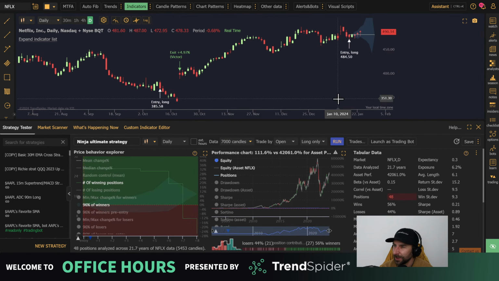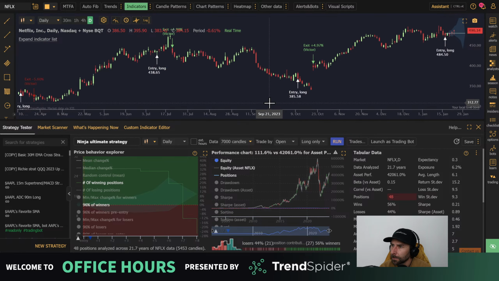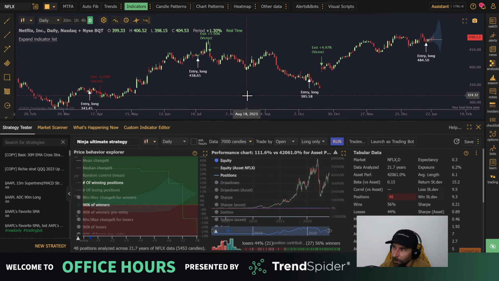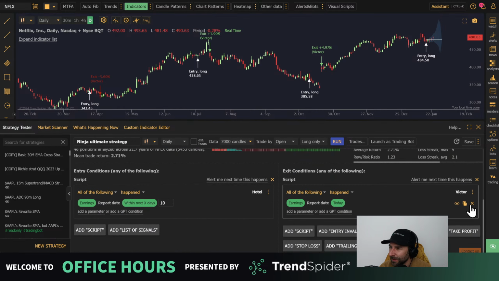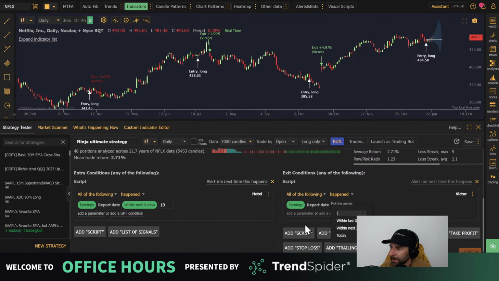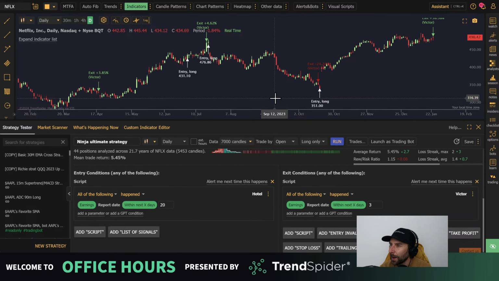So essentially this is testing the run up to earnings. It gives us a very simple idea of what we can expect. We might have to go back. Let me say earnings instead of today. I'm going to get out if earnings is within the next day. Actually, let's make it 3 days, and let's make this 20 days. So we're getting in within 20 days of earnings, and we're getting out 3 days before.